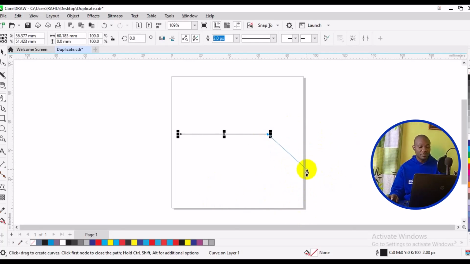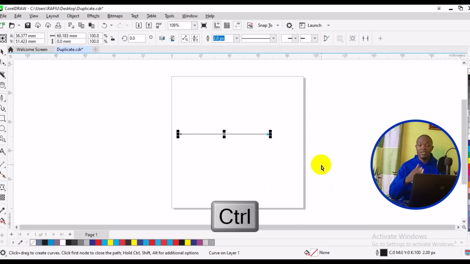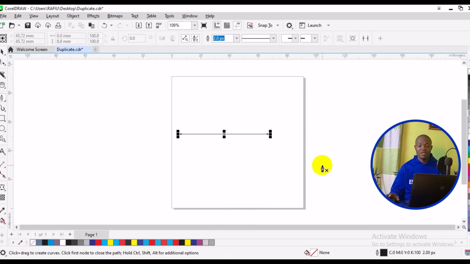What we need to do is to simply press the Ctrl key down on our keyboard. When you press the Ctrl key down, you'll see the continuation of the straight line disabled. So if I remove my hand from the Ctrl key, it comes back. If I press my Ctrl key again, it's disabled. Next thing we need to do is to simply click once, then it's going to cut, and we have our straight line just like so.